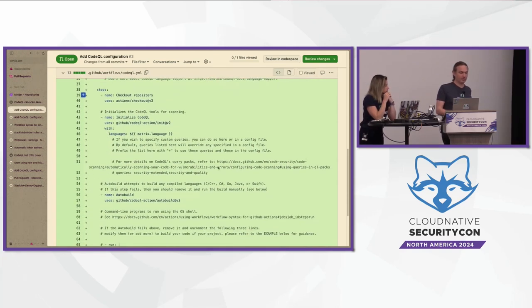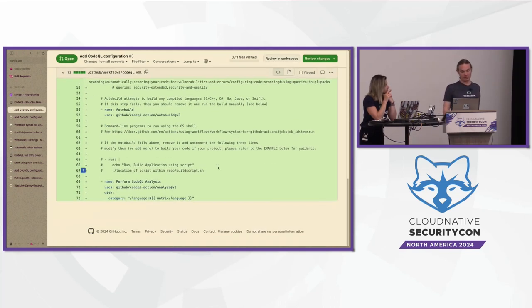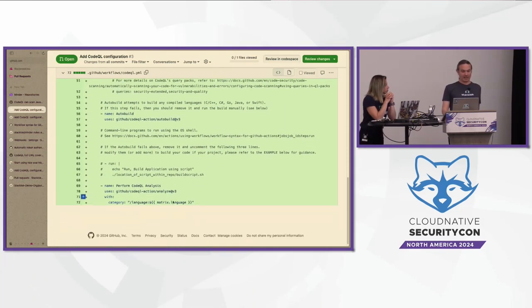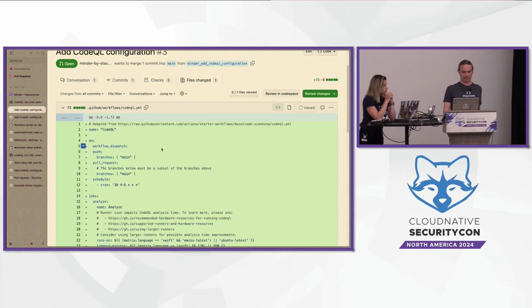And so this is one of the built-in Minder rules, so you don't have to learn all this stuff. You can just turn it on, and it will go and add an action that will check out your repo, automatically build it, and then analyze all the findings from CodeQL and tell you about it on each pull request, and it looks like every couple of hours. If I read this cron, maybe it's once a day.